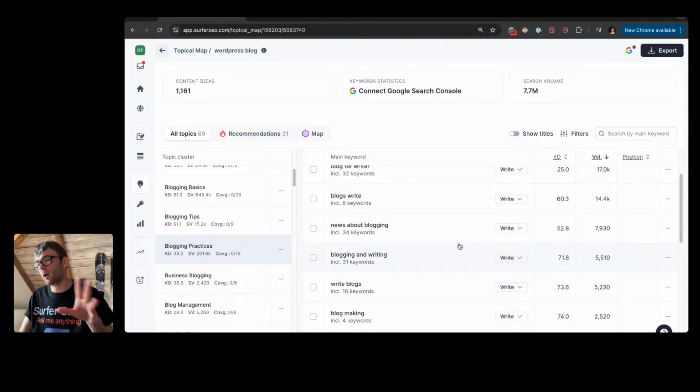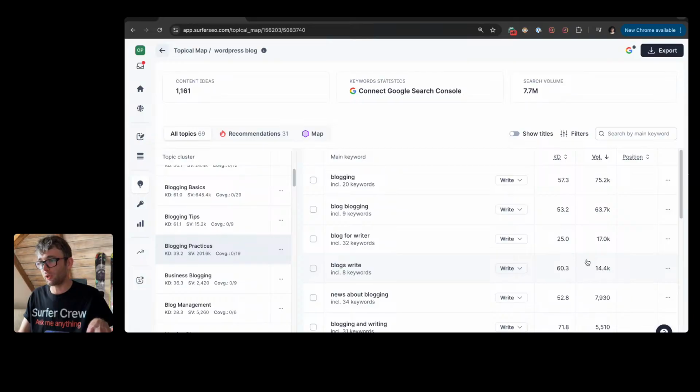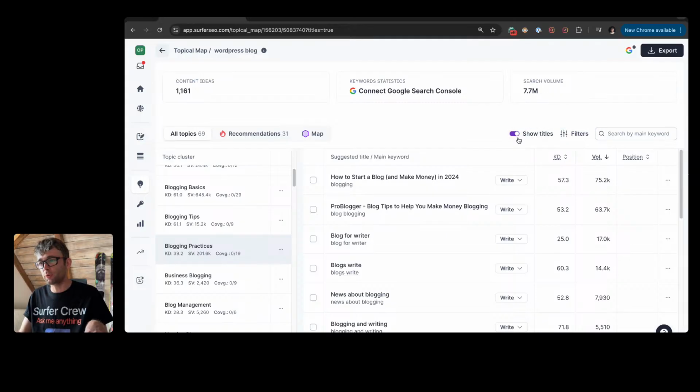The bigger are in general more popular, and what you can figure out in here is that you got the keyword difficulty, and you got the search volume, the total search volume of a cluster. And if it's hard for you to read these keywords and figure out what it could be about, you can show the titles.